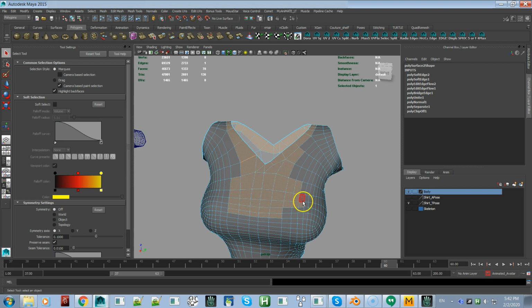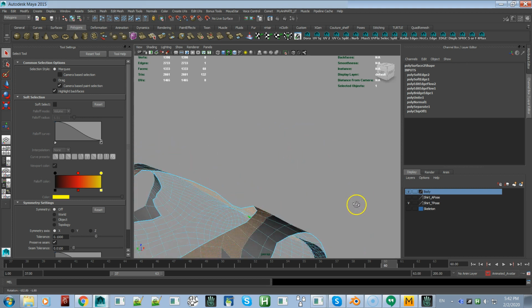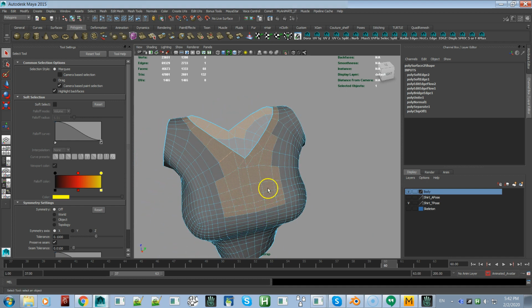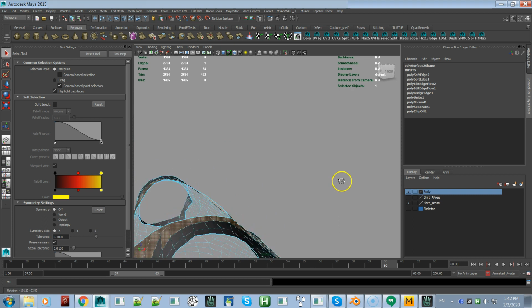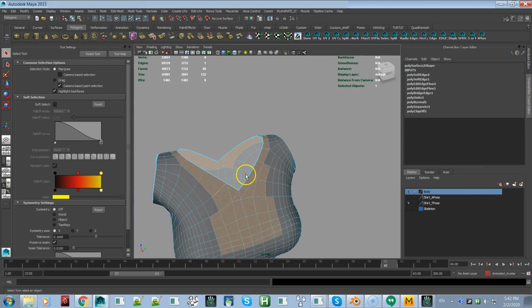We're not going to need these. And let's just even it out just a little bit. Okay, so that's going to be the maximum you're going to need on the inside. Yeah, probably don't even need. We'll leave that one.